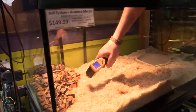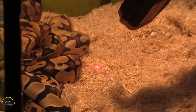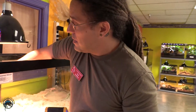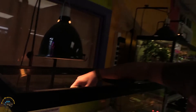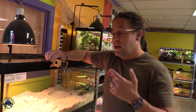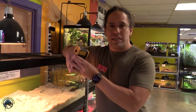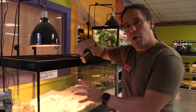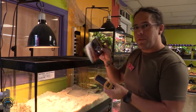I'm gonna take my temp gun, point and click — our hot spot is right at 95 to 96 degrees. That's the hot spot right under the bulb. Now let's imagine we took this thermometer and stuck it on the hot side on the glass, right there where most people would put it. Our temperature there is 83 degrees — that's the temperature of the glass. So if a customer calls and says their ball python's not eating, and I ask the temperature, they'd say 82 degrees. I'd say the tank is too cool. However the tank is not too cool; the tank is perfect. We would inadvertently troubleshoot the wrong thing all because the thermometer placement was in the wrong spot.